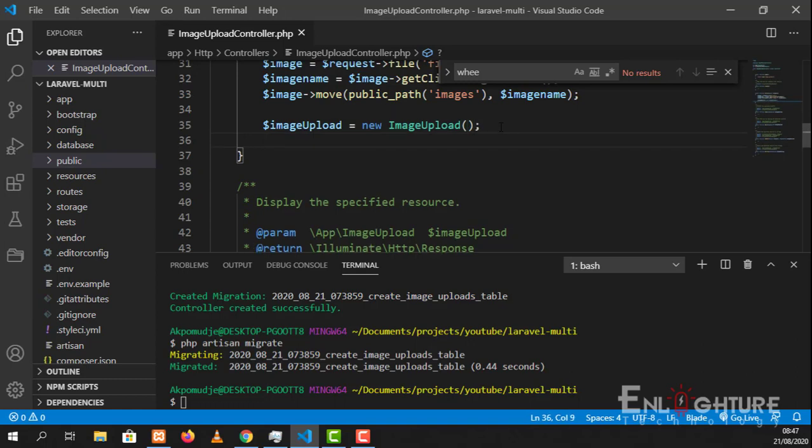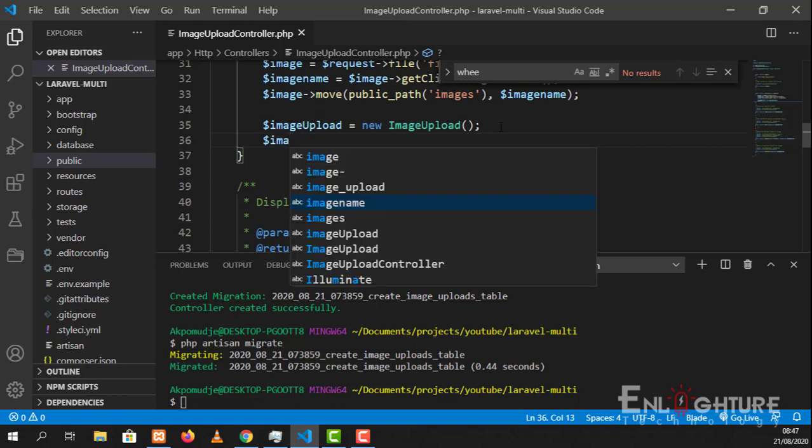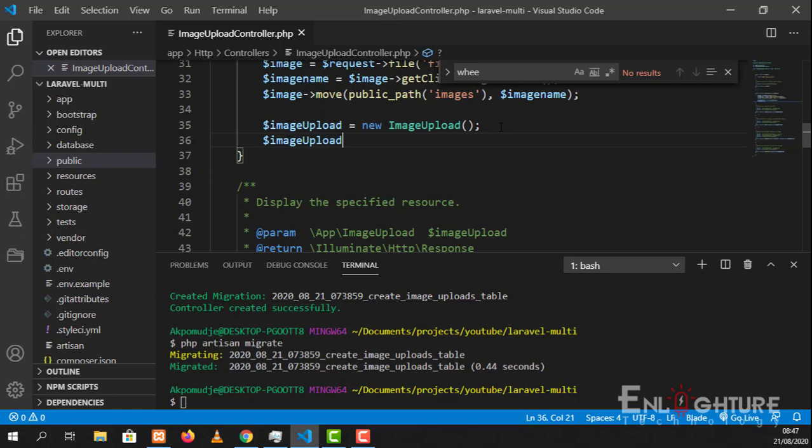So we just say image upload again. What we want to do is save our file name to our database. So we're going to say image upload file name. This file name is actually the column in our database, and we're going to save this image to it.